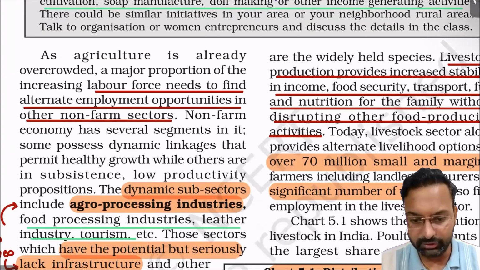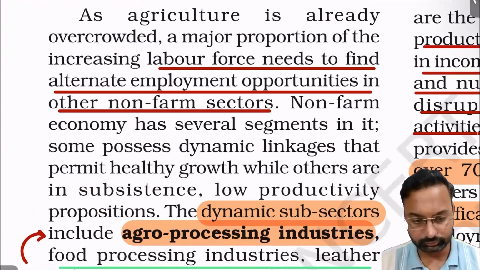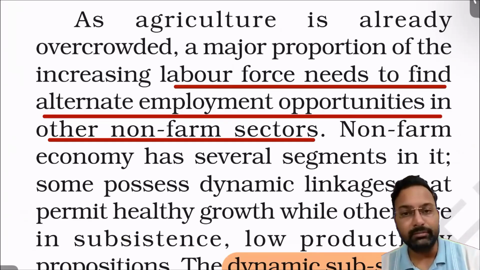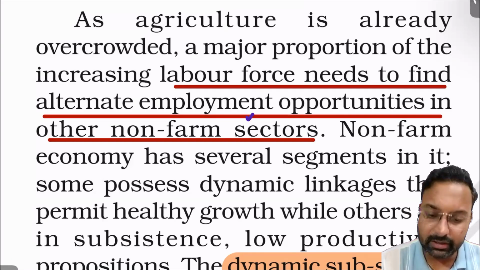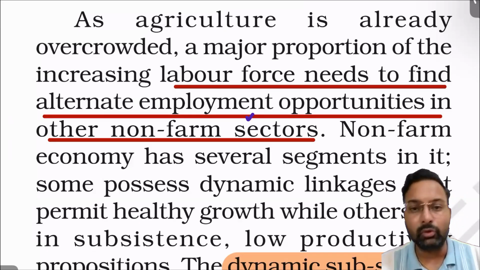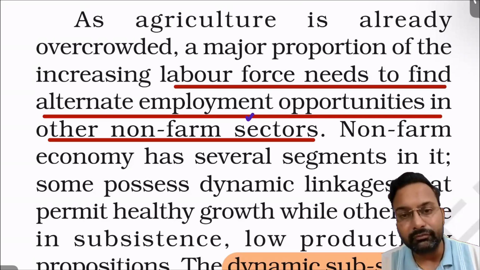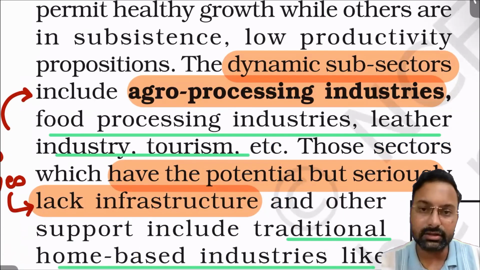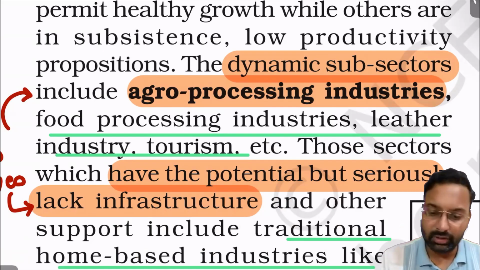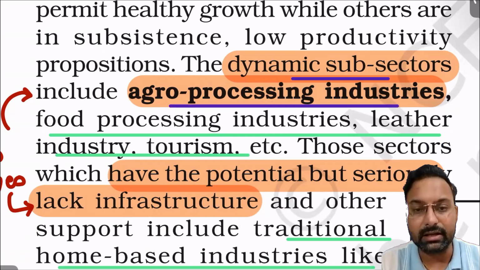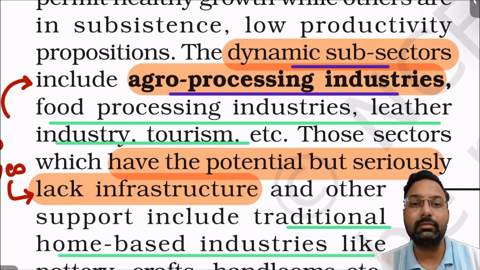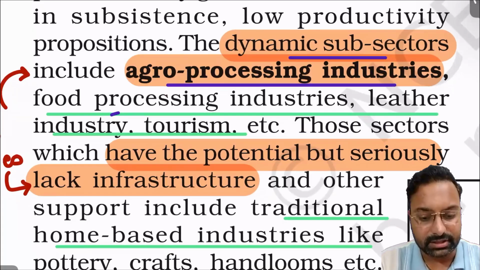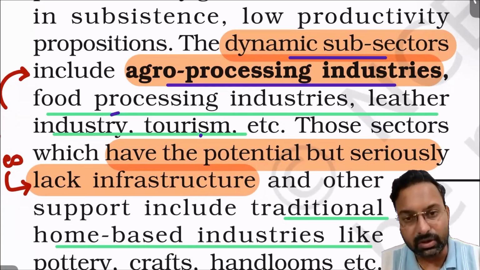Now, moving to the next, we were discussing the diversification of agriculture. So we were saying that the diversification can come either in the crops, or it may be coming in the employment, right? So we need to find alternative employment opportunities in the non-farm sector in order to improve the wages and earnings of the farmer, right? There may be some dynamic and non-dynamic sectors where this employment may come up. In the dynamic subsectors, it may be agro processing industries. They are called dynamic because they will keep on growing, right? Food processing, they will not stop. Leather industry, tourism. These are the industries which always require employment.